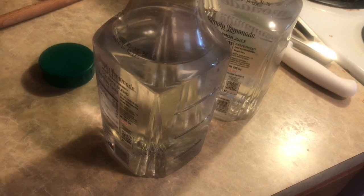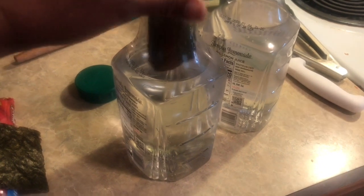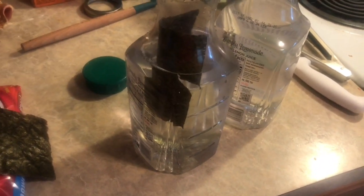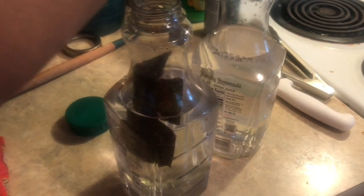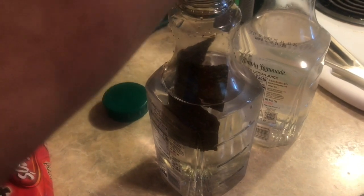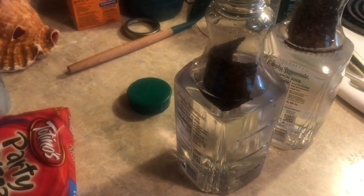First, we're going to take our seaweed right here. I already cut it in half. I'm gonna fold it, place it in the water, and add more water to it. I'll do the second one. Yeah, I'm about to make me a little frozen pizza, y'all. And so I'm going to add water to it and shake it up.